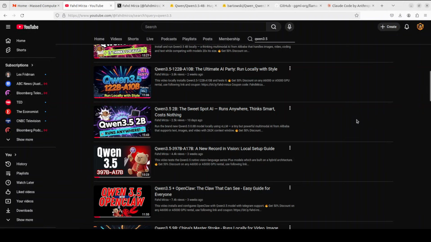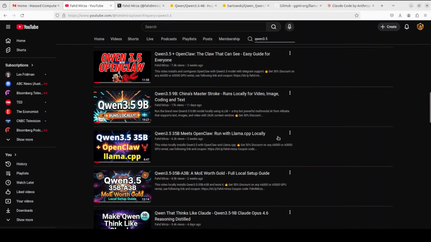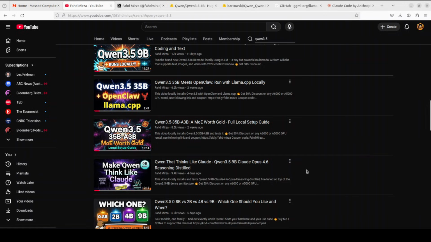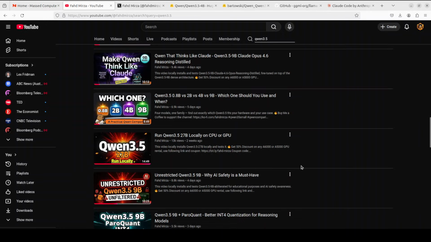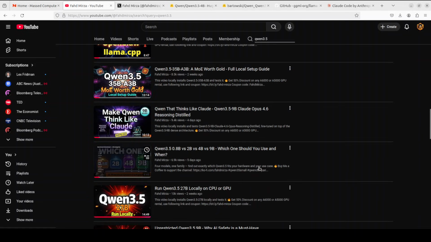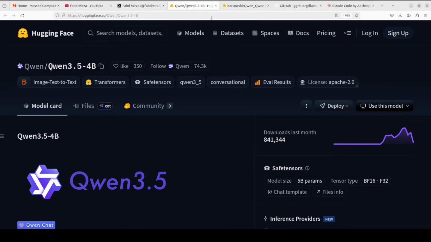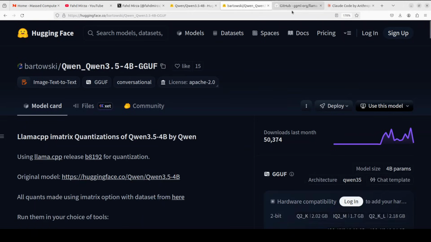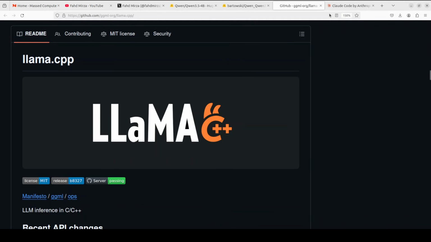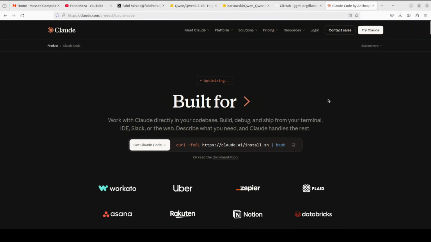The 3.5 mixture of experts model. We also have covered it with OpenClaw, and then Llama.cpp and OpenClaw combined. We have gone with other variants of it. We have done the comparison, some unfiltered models in the different quants and stuff. Plus we also have covered the 27 billion dense model too. So now you know how to run these Qwen 3.5 models in a quantized format using Llama.cpp. Most importantly, how to make your own fully private local coding agent by using Anthropic's Claude Code.